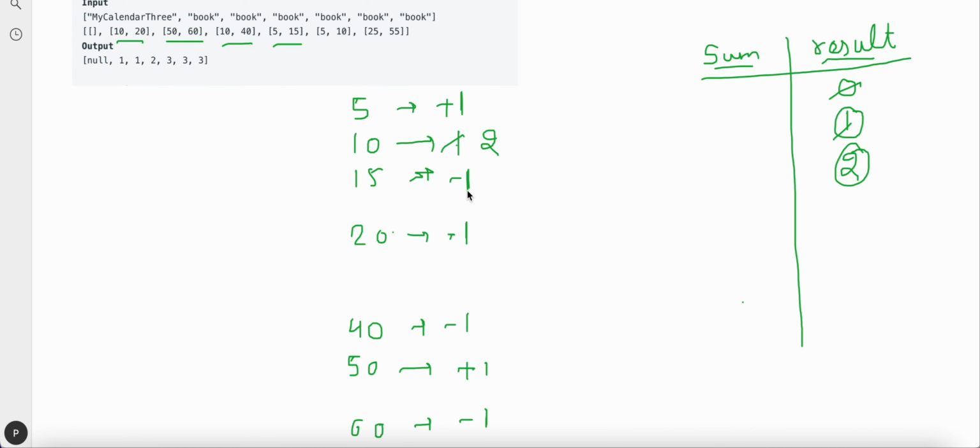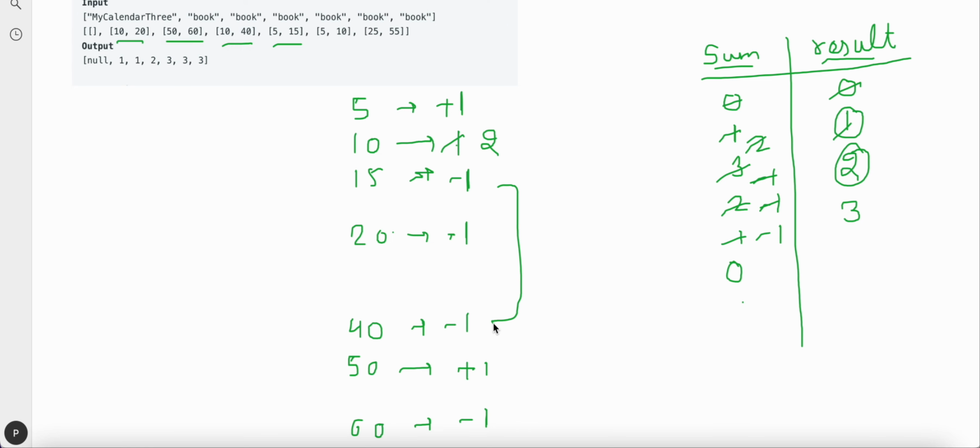So if we go to 1, the earlier sum was 0, so simply it becomes 1, plus it becomes 3 now. So we'll compare with the result. Yes, it's a greater value, so simply I will add 3 as a result. Then it's 1, 2, 3, so 3 minus 1, 2 minus 1, 1 minus 1, 0, because we have iterated for all these 3 values.